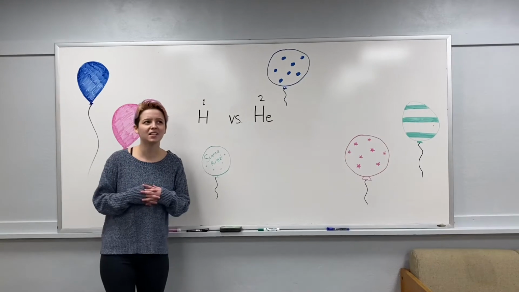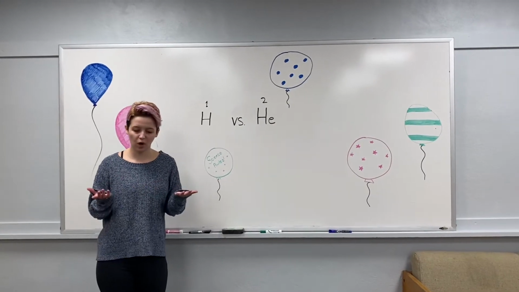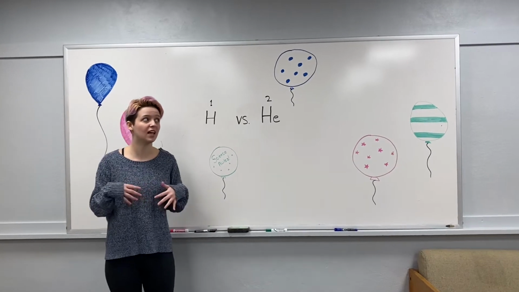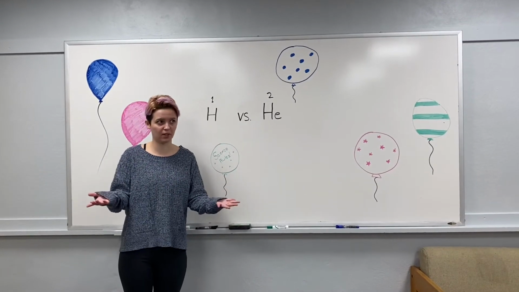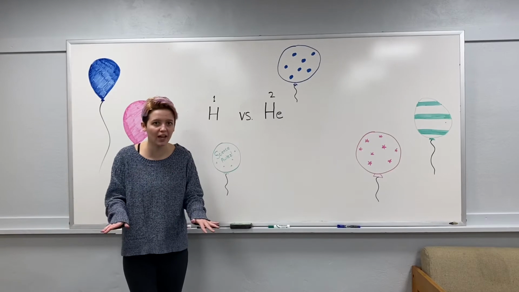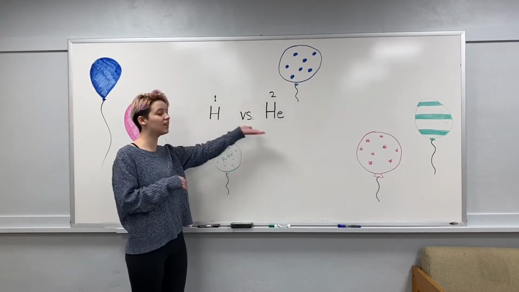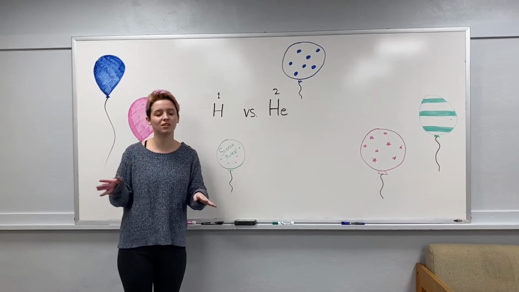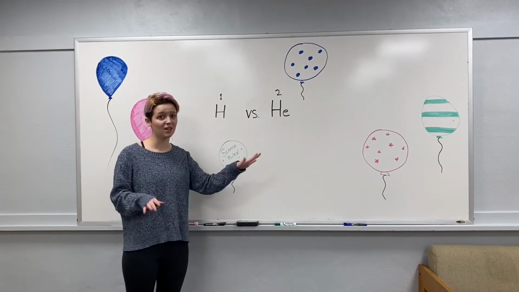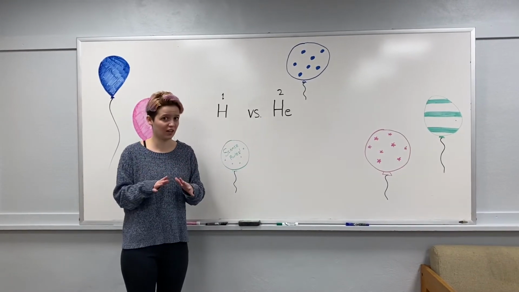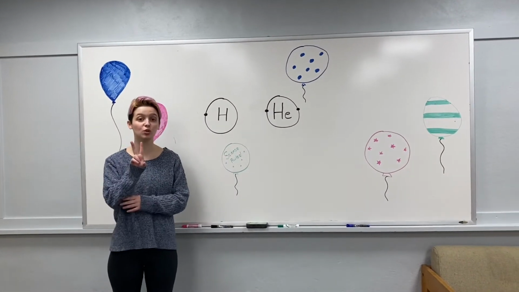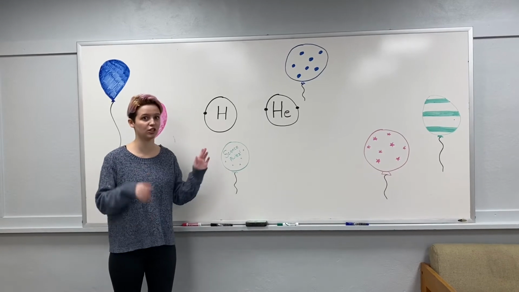Now you may be asking yourself, well, if we want the balloon to float up, then shouldn't we be using elements that are lighter on the elemental chart? You're completely correct. But the thing is that we use helium, which is heavier than hydrogen, because of one simple reason. Helium is not as reactionary as hydrogen. And this means that helium has 2 electrons against hydrogen's 1 electron.